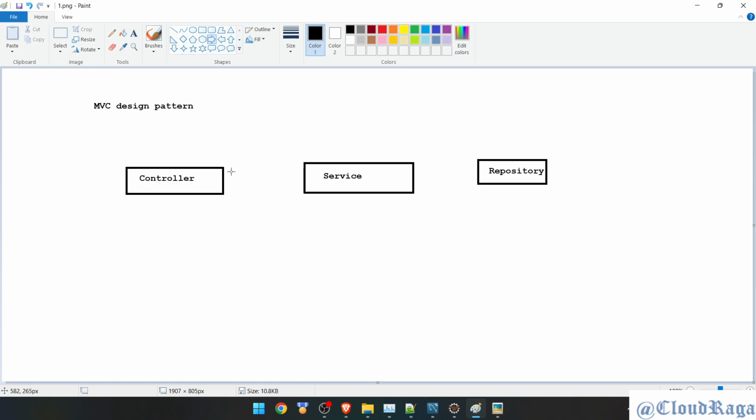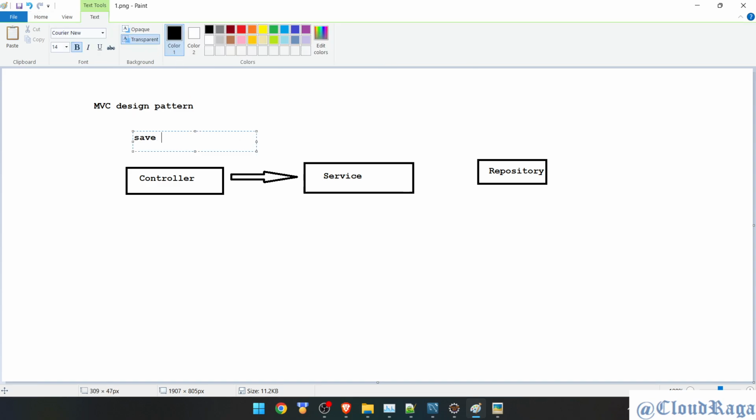And if I have to send data from one layer to another, let's suppose I want to save a user. While saving, you must provide some data like ID, some ABC name, some XYZ address. So you have to fill that data so the service can know that it is supposed to pass the data to the repository, and the repository is the layer which connects with the database.